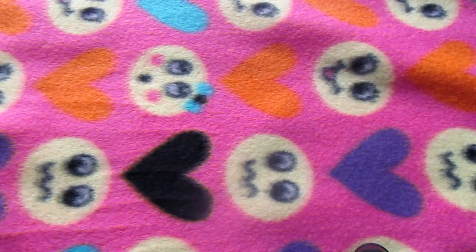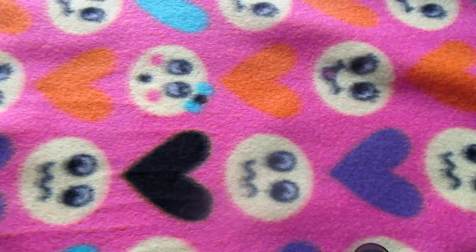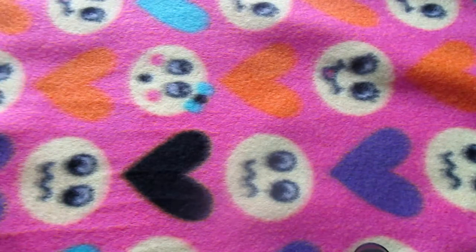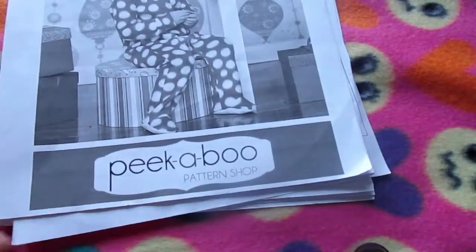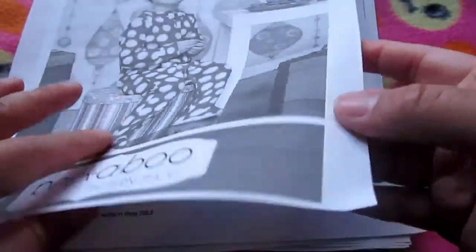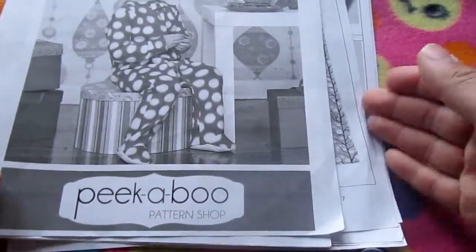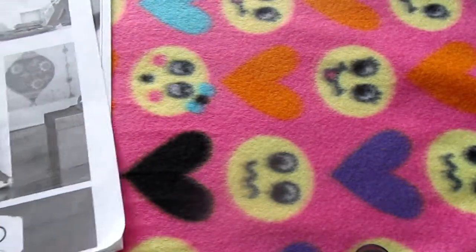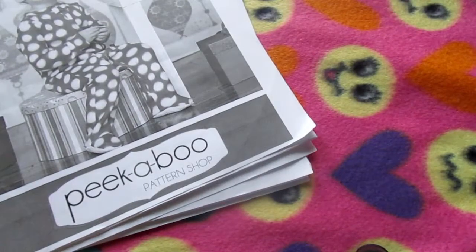Today I'm gonna be trying to make footed pajamas, a whole body pajama for my girls. I got this pattern from Peekaboo, and it tells you how to follow the directions. It gives you the measurements and everything you need, and pictures, and it demonstrates how to cut it and all that. So I'm gonna attempt to do that. You basically buy it, they send you the email, you download it and print out the pattern and cut it the way it requires.